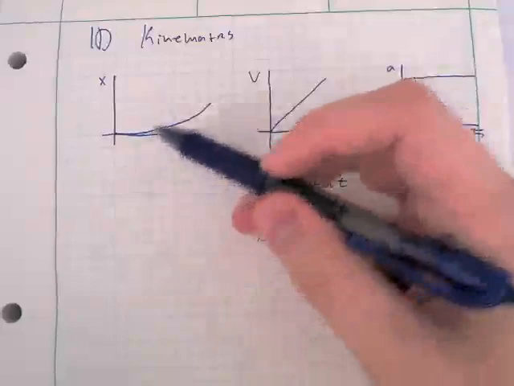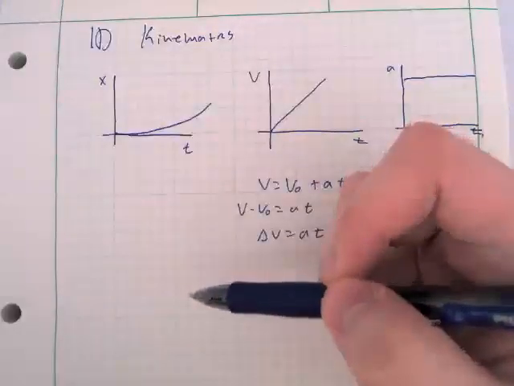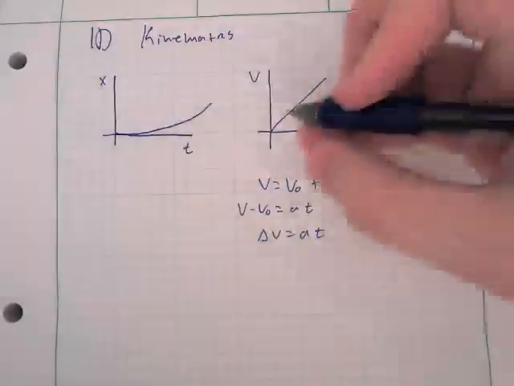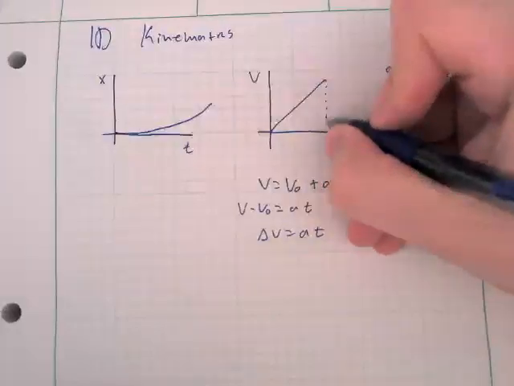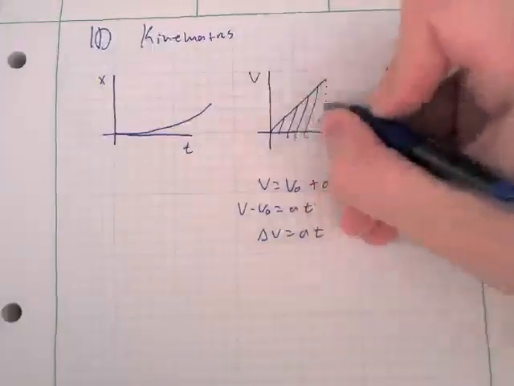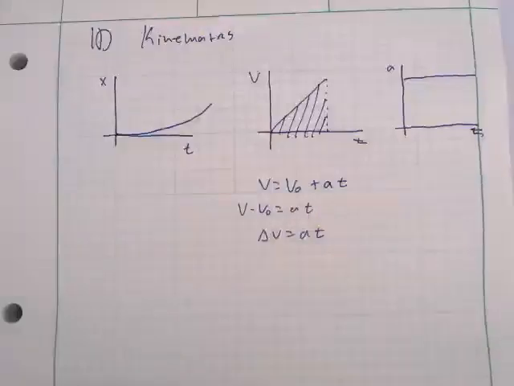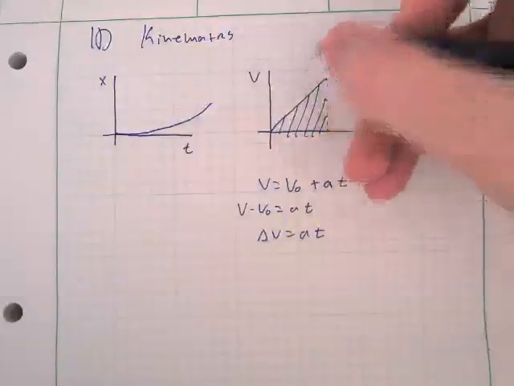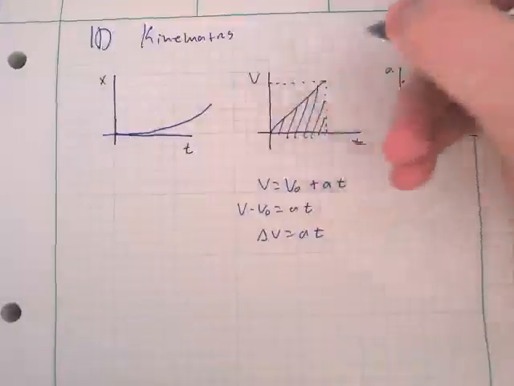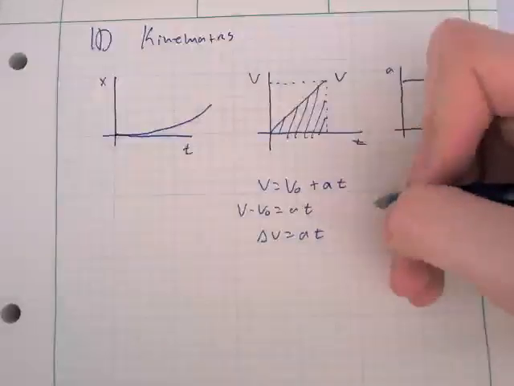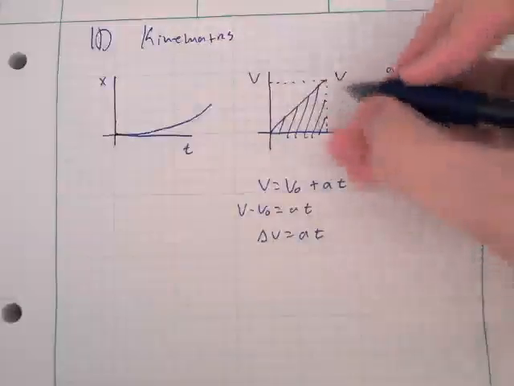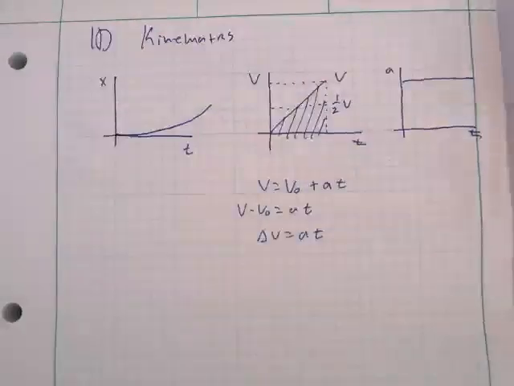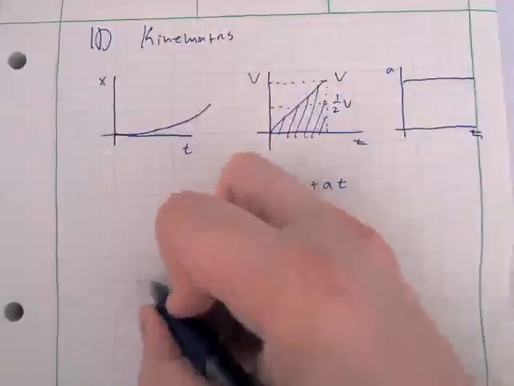However, we still want to get back to this position graph, right? Which we don't have a formula for just yet. So how are we going to go about doing this? Well, we can actually do it the same way that we did before. If you remember what that is, we're going to again need to calculate the area underneath our velocity as a function of time curve. What is that area? In this case now, what we have is, instead of a rectangle, we have this triangle, right? So this height is v, this length here is t, and if we do 1/2 of v times t, let's look at this area here.